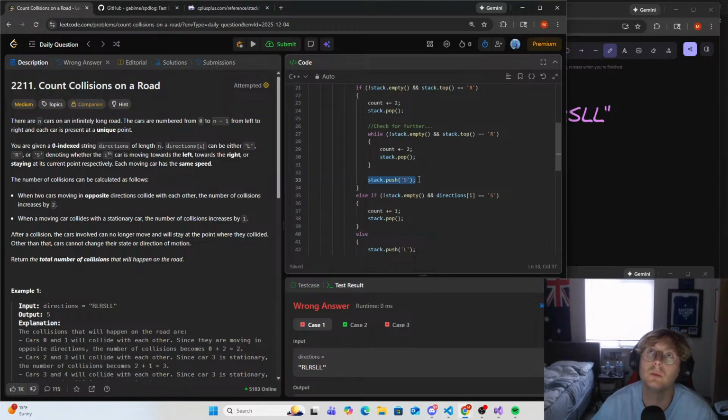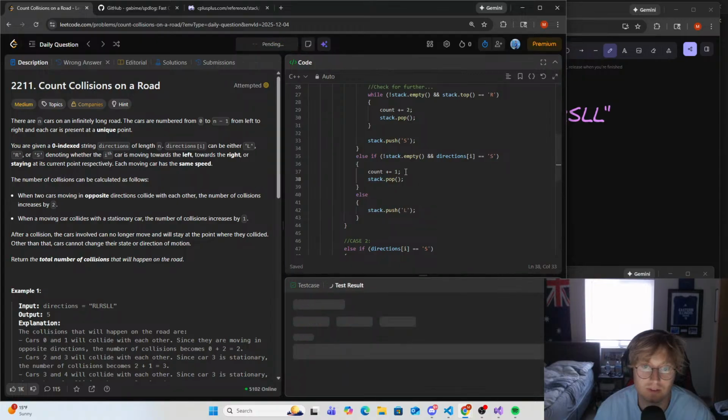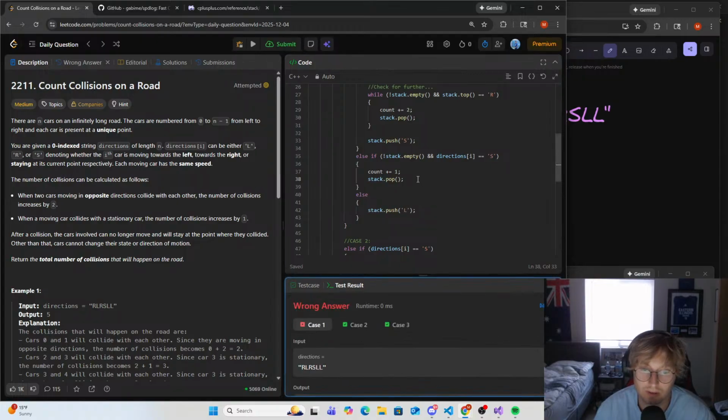But when we collide, we make an S. Eventually. So I think that's right. Else if we see an S instantly, we just count, because we can only have one S. I think this is the correct approach. Okay, still getting 3 here, but this is correct now. We're getting closer.